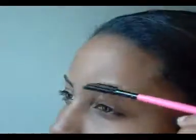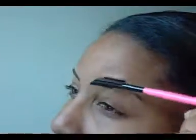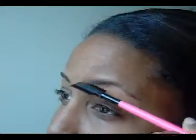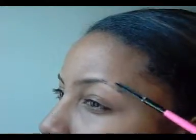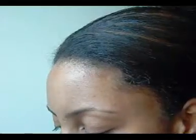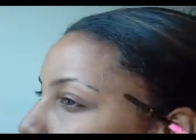So I just lightly brush that darkness into them till I can see that I can brush them and they're not moving quite so much. And that's it. I think I'm going to go ahead and try to find a light gel because that gel being dark is not really helping anything. But because I do it so light, it's not really causing too much damage.